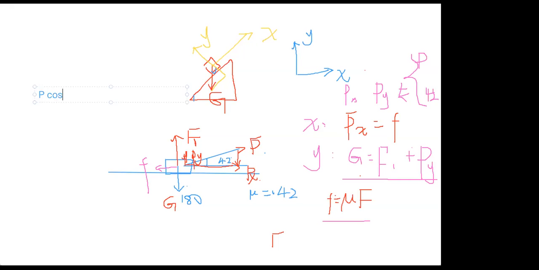And then you distribute the mu, you bring that to one side, factor out the p, and then divide both sides by cosine 42 plus mu sine 42. And that's, yeah, okay, cool. That's exactly what I got. Awesome. Okay, that'll be the equation here. Yeah, I just want to make sure we got the same thing. Want to make sure I didn't do anything wrong. It's on the verge of moving. Any other questions?